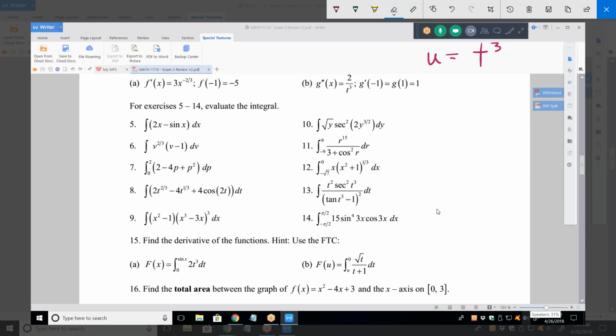I guess what I'm going to recommend is, I don't want to waste any more time on problems that I can't do. If we're going to have another session, I will definitely look at this and see if I can figure out how to solve it. But for now, I suggest we go on, merely because 14 I do know how to solve.